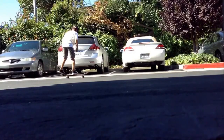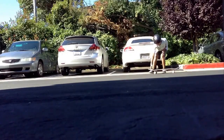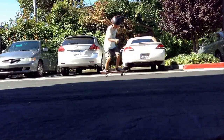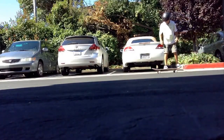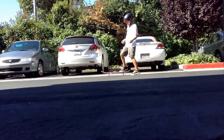Good. You got some little kick turns there, little tic-tacs. Nice. And now here are my attempts at the ollie. Great. So let's see what we got here. Good. That was an ollie. You got it. All four wheels are up in the air. When you said attempts at the ollie, I expected two wheels to stay on the ground. But that right there was also another good ollie. Practice, practice, practice makes perfect. That right there, that was pretty good.